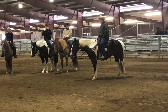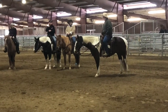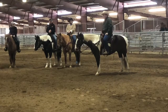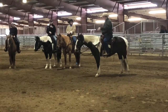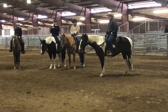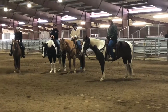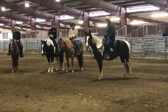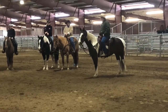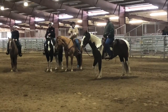We have a round pen for starting colts. That's it, right? So don't feel like, oh man, this stuff is just arena. It's probably one of the most frustrating things that a clinician can go through, is when people say, oh yeah, I got this list of exercises for in the arena, but I need something for outside. No, this is outside. This is outside, right?